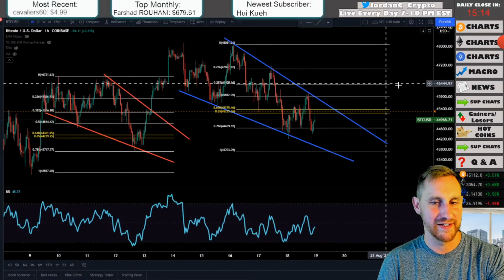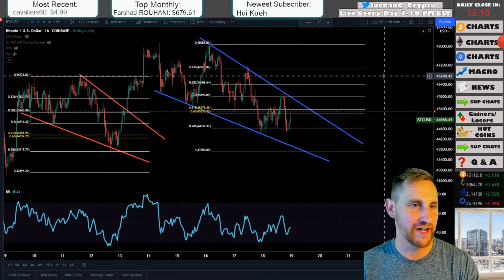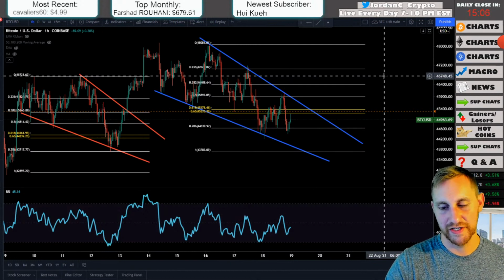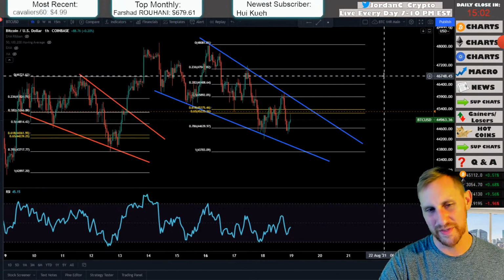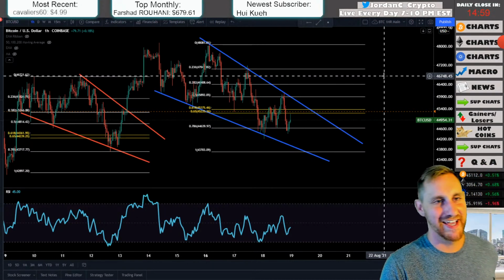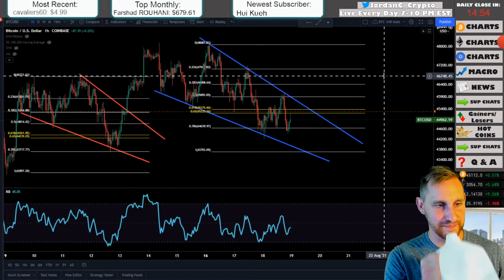Like I said, I'm not as bearish as a lot of people are right now. I see a lot of people who were bullish 2 days ago and are now flipping bearish. All of a sudden, I'm not as bearish as everyone else is right now, to be honest. So I'm still looking at this wedge in the short term. You guys know I love my wedges. So we'll see if it plays out, man.